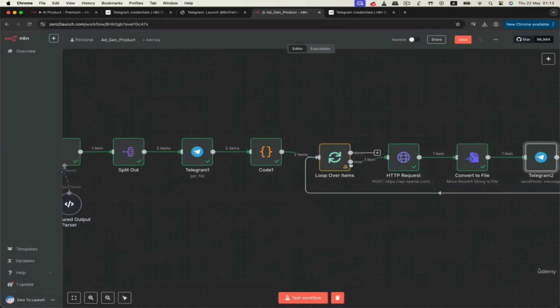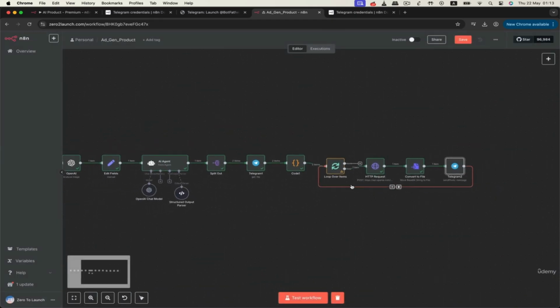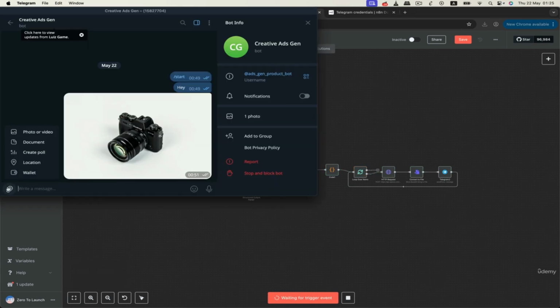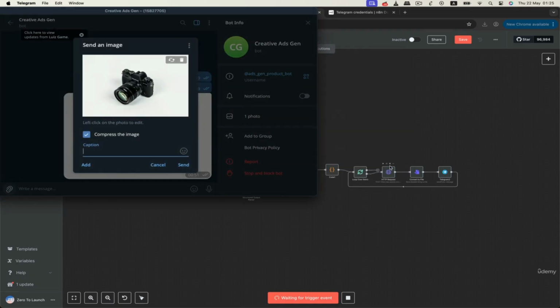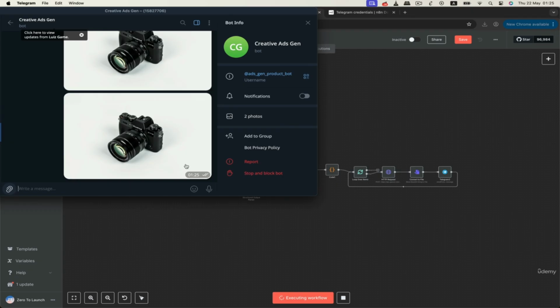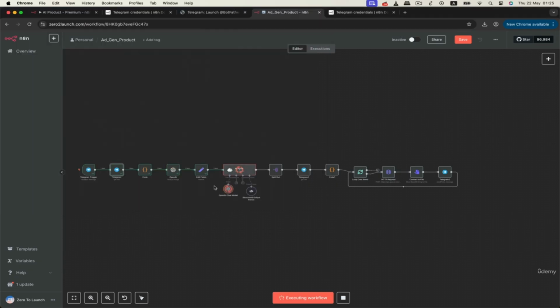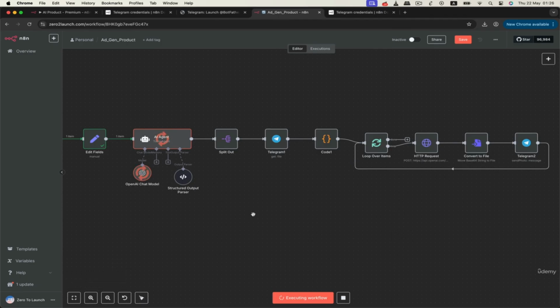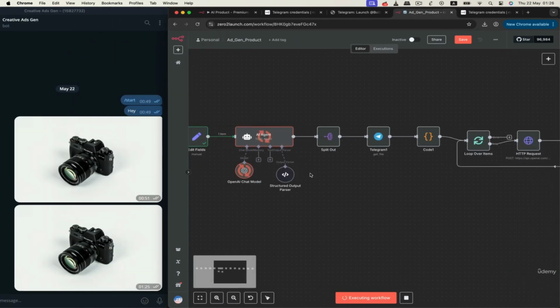Alright, finally, let's hit Test Workflow. Then in the Telegram bot, we send a new photo to the bot and watch the magic happen. The workflow is triggered, creative prompts are generated, photos are processed, and within moments, both creative photo outputs are sent back to the user.